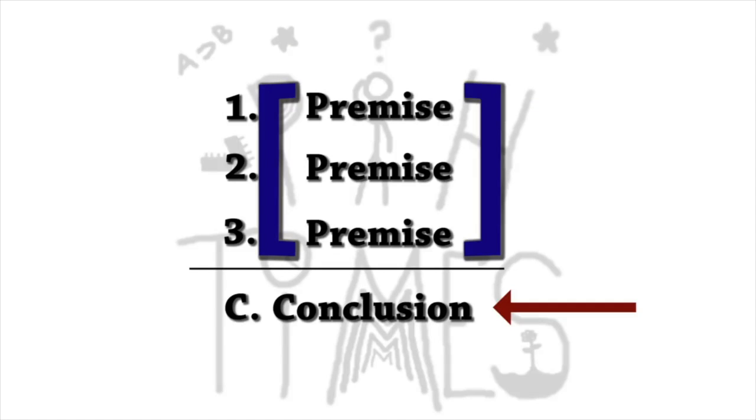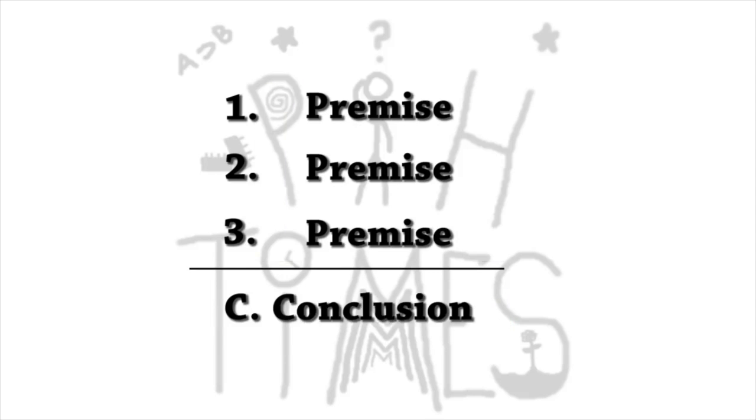Your argument is only as strong as what your premises are justifying, and if your conclusion seems like it was pulled out of thin air, then you likely have a weak argument. You can picture this by imagining the argument as a math problem. If you add up all of your premises, your conclusion is what you get for a sum. If your sum doesn't equal what it should, then you don't have a very good argument.